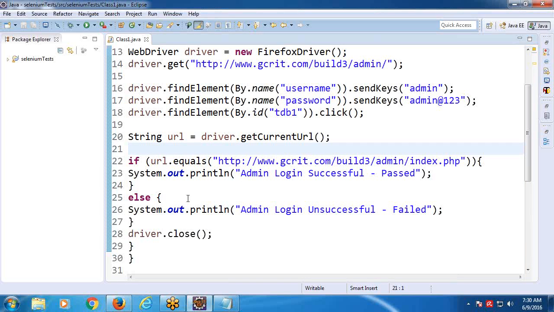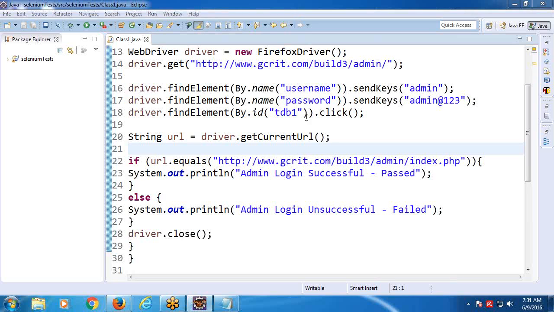Just use this previous test case and enhance and modify it. Guide me, Saloni. Positive, okay. What about negative? Insert a verification point for negative also. Right. Okay, you just wait.